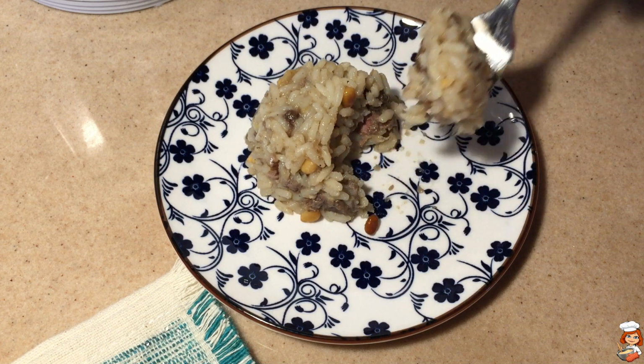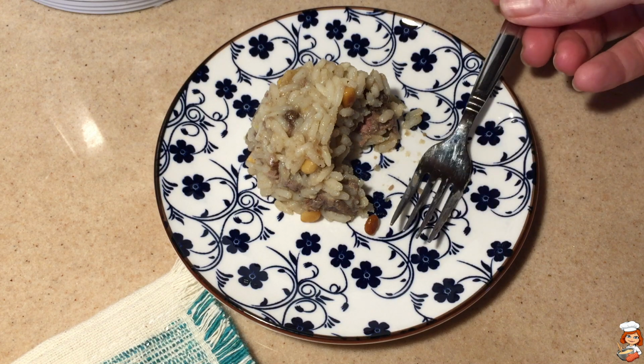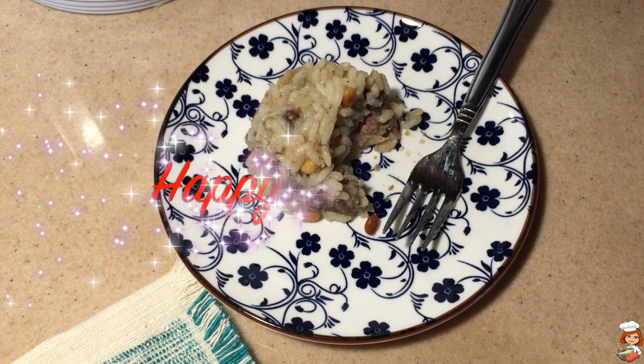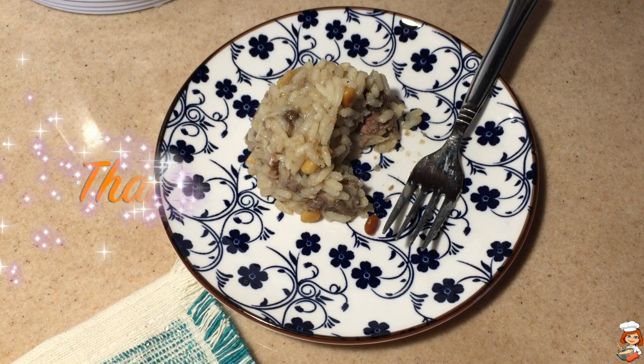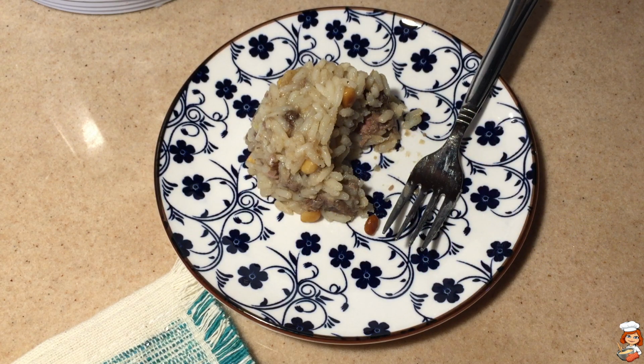It is delicious. The rice is nicely cooked with the broth, and it has a meaty taste, and with the crunchiness of the almonds and the pine nuts, it's really amazing.